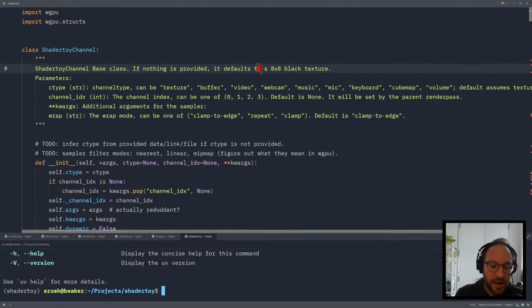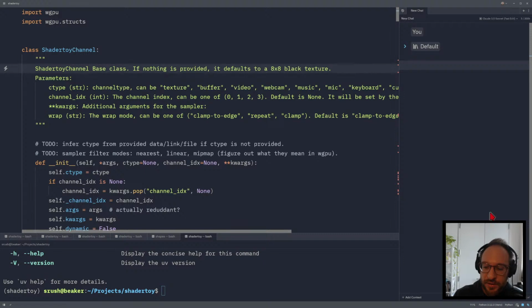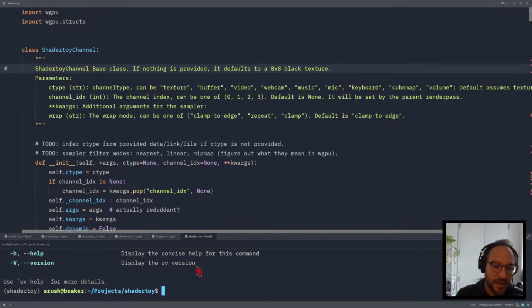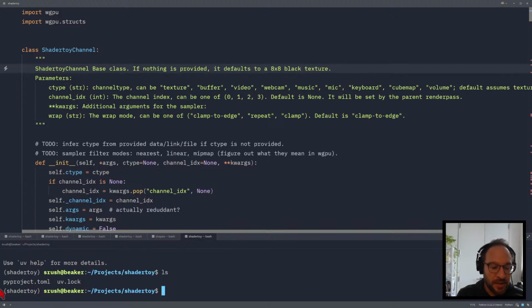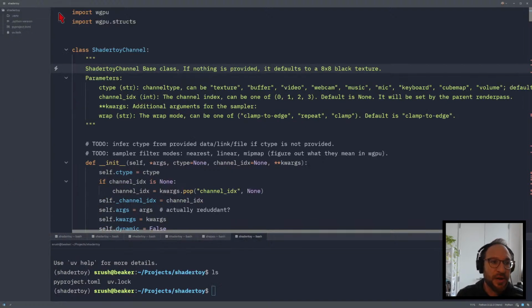At the bottom, we have our terminal. And then when we need to consult the AI, we can pull out a menu here and have it write code or talk with us as we go. So we'll get started just by ourselves, and then as we go, we'll consult and ask questions. So here's the directory. We're starting out with pretty much an empty directory. We've installed the shadertoy system, just using a standard pip virtual env setup.